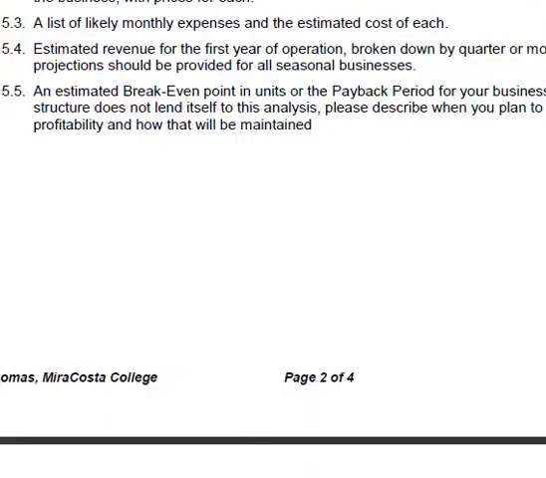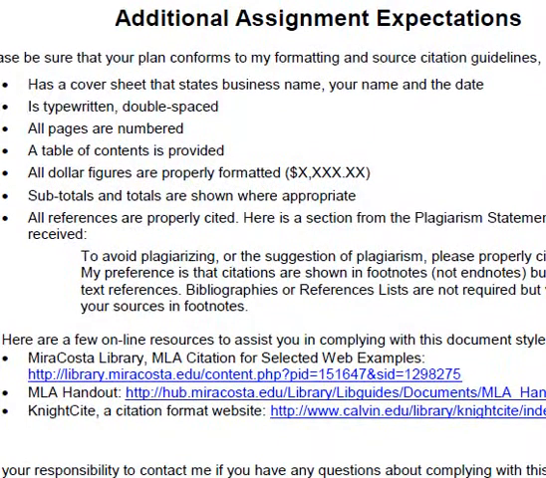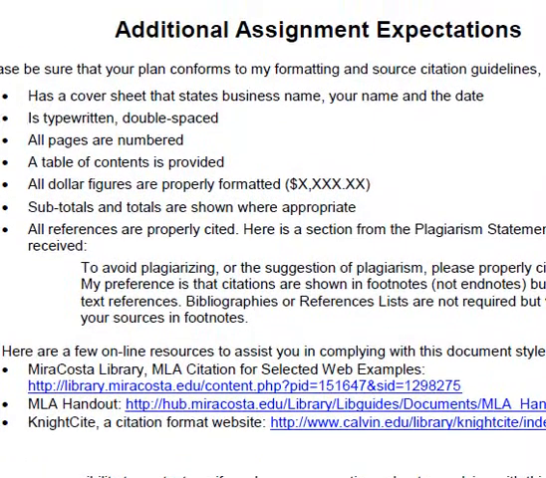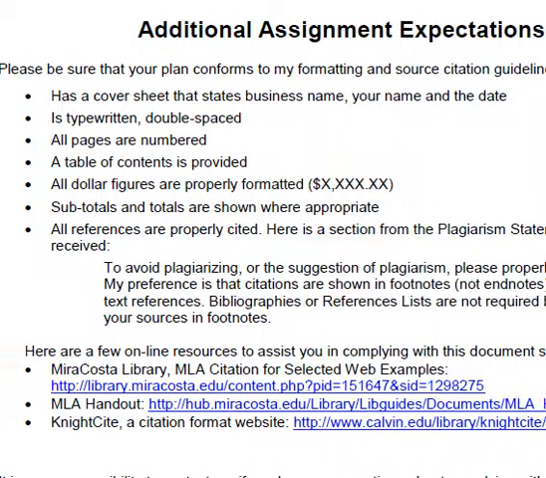I have repeated some of the expectations that I put in my original handout about plagiarism, so that you're clear that we need to have a double-spaced document. Cover sheet makes it look significantly more professional. The pages are numbered. We have a table of contents. Dollar figures are properly formatted, etc. And there's more information here about sources that can assist you if you're having trouble with the reference citations.